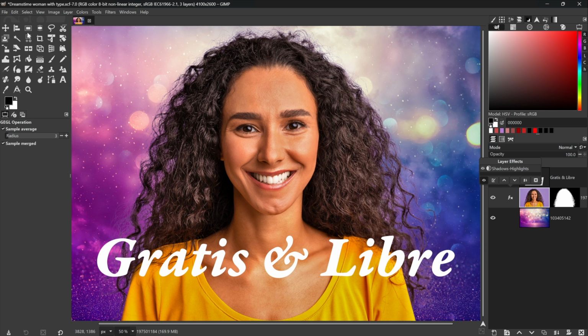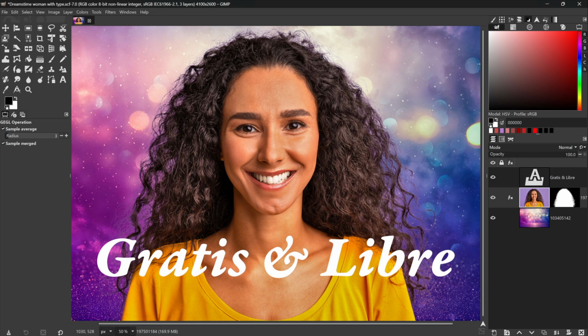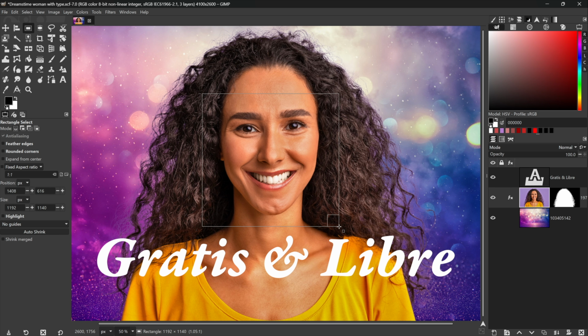So I'll go ahead and select my rectangle select tool. Now this is a very gimpy thing I'm about to show you, meaning not so great. I'm going to click on the rectangle select tool, but it didn't take. Notice it's not really selected. None of the tools are selected. So if I click, thinking I'm going to drag to create a rectangle, I bring up the shadows/highlights dialog box, and it's going to apply another effect. That's because I'm still inside this effect mode, which is flat out bizarre. By the way, cancel out. And now really make sure I've selected the tool by firmly clicking on it. Now I can go ahead and drag in order to draw a marquee.